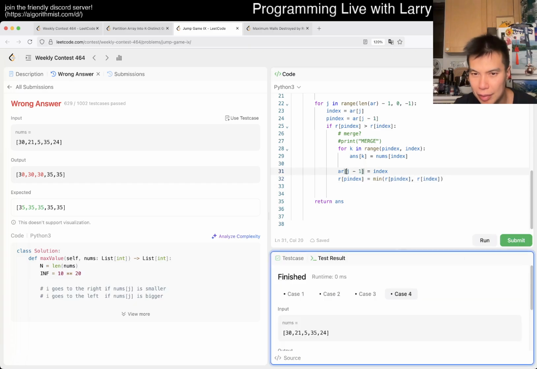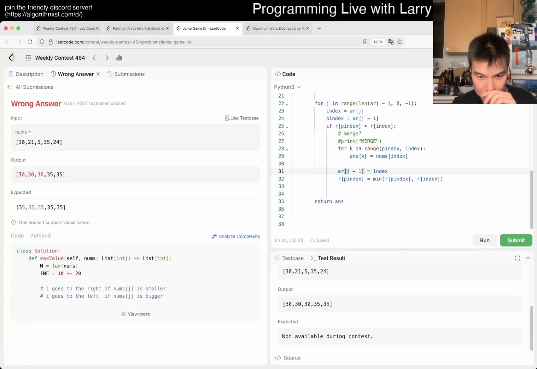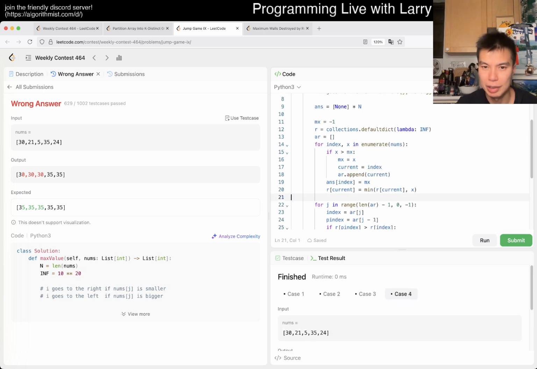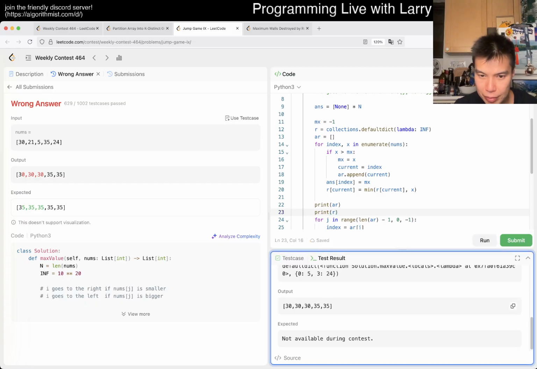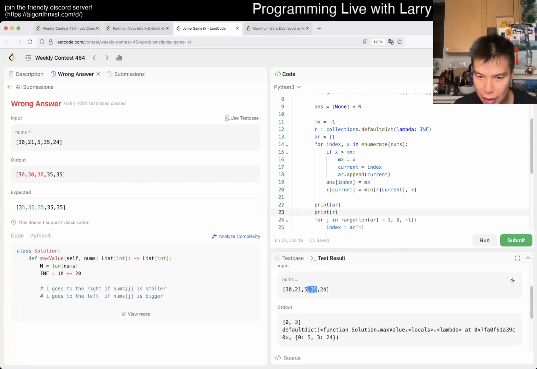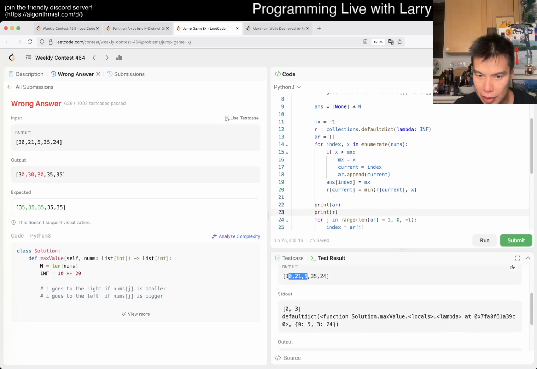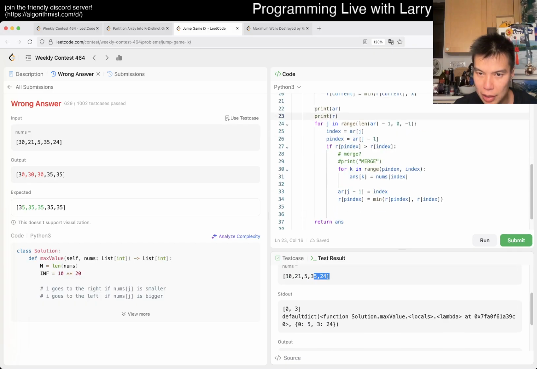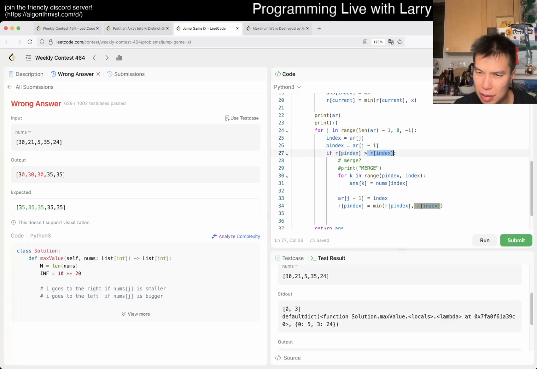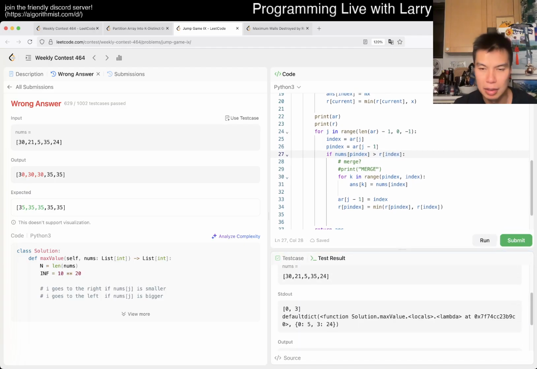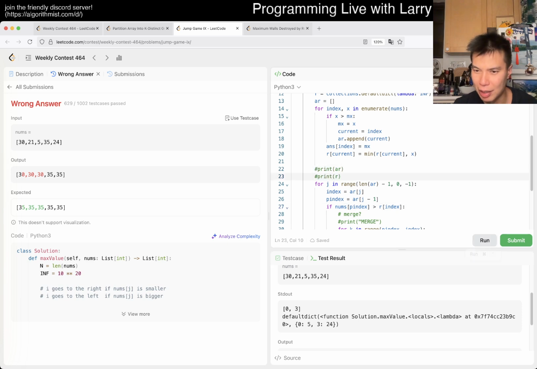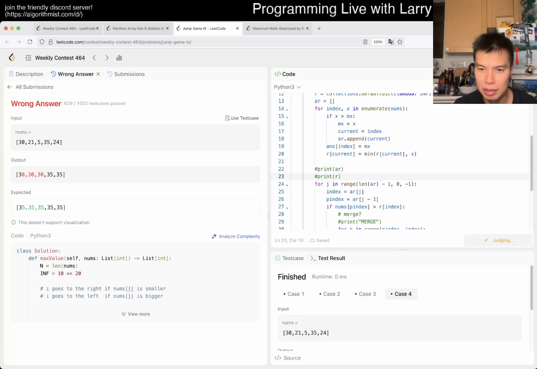Okay, I mean we need to figure this out, but now we can maybe look at AR and maybe R. Right? We stop at 0 and 3, so that's right. 0 min is 5, that's right. 3 min is 24. All right. So we look back. Oh, this isn't right. That doesn't make sense. It's nums. We want the biggest number, right? So then now it merges. Yep. Okay. I don't know why. I think I got confused when I was changing it because the other one was definitely wrong. Maybe what I changed it to is slightly more right, but this is still wrong.